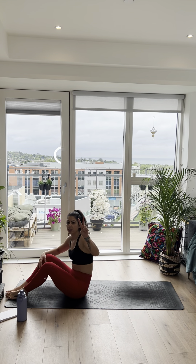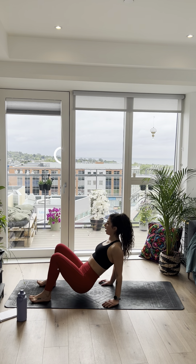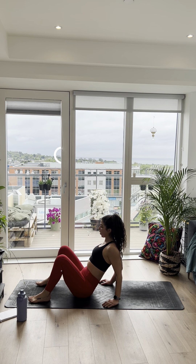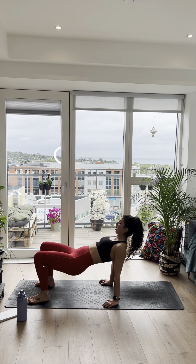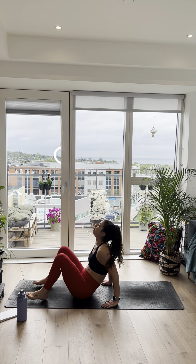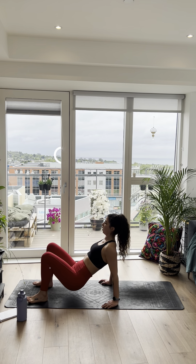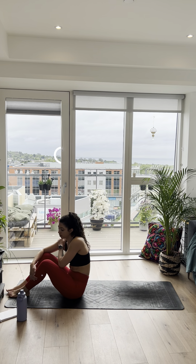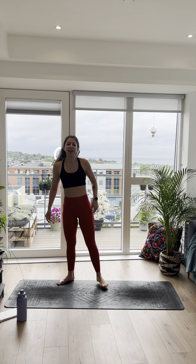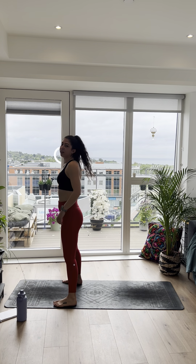Reverse tabletop. Same thing here — keep it simple with this one. Shoulders back with the chest up, and taking it back. If it's too much with the fingers forward, you can bring the hands out to the side. 3, 2, and 1, let's go. Shoulders back, chest lifted, up and down. You can bend elbows back a little bit to get that tricep engagement. Really pull the shoulders back, lift the chest, squeeze the bum — should be feeling that burn. Last 10 seconds. 4, 3, 2, and 1. Awesome job. I love that one — it really gets that openness in the front body.